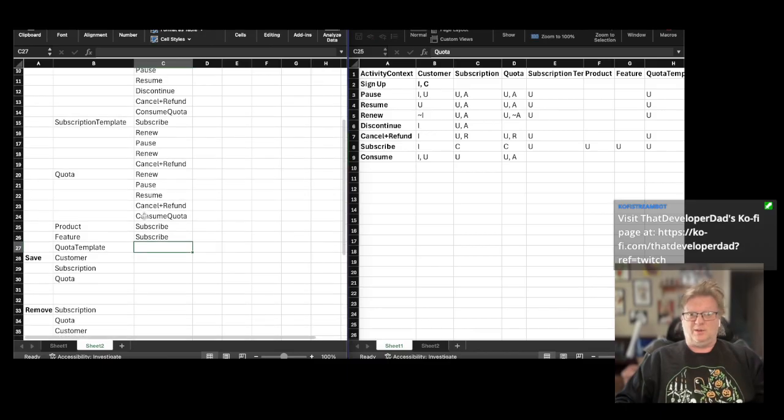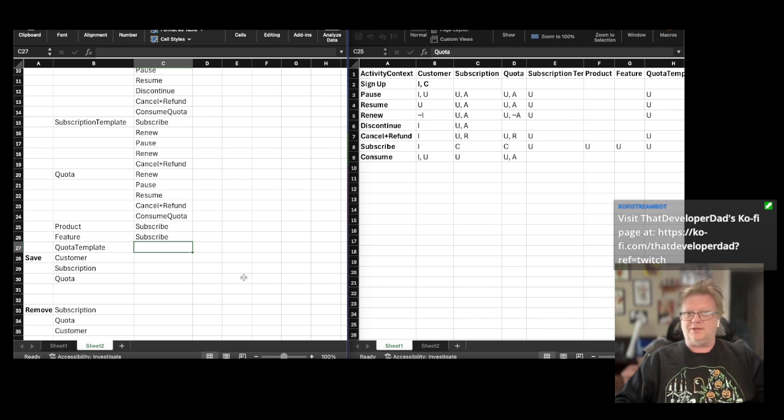And one could argue that they're used during consume, but we're not actually reading or writing from or to product or feature when we're consuming a quota. Nor are we reading or writing from the quota template when we're consuming an already provisioned quota.